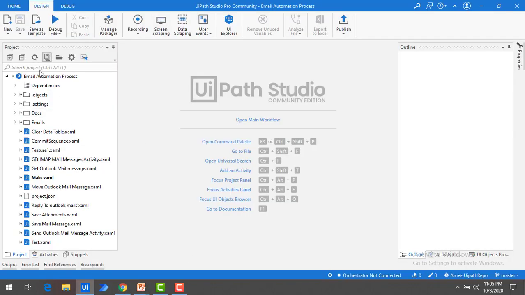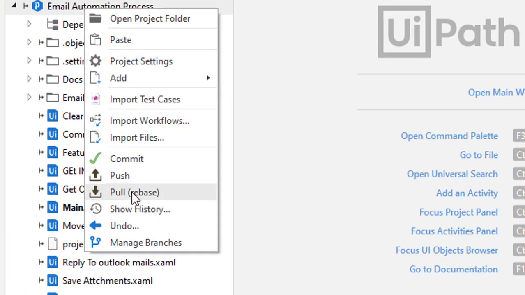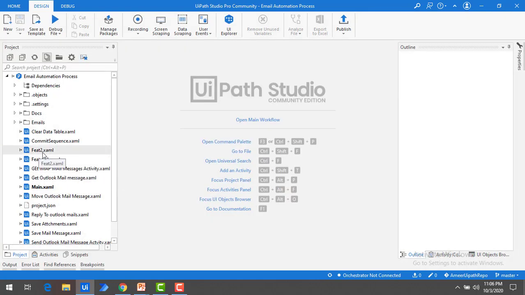To fetch those latest changes, I'm just going to right click on the project, and there you can find pull rebase. What does this mean? I'm going to get the latest changes from the origin/master branch over here, and the changes will be applied in this particular branch on my local repository. Okay, now let me click on pull rebase. If you see over here, feature F2 has been successfully pulled and applied on my project. This is how we are going to pull the changes from one branch to another branch, or from the origin branch to the local repository.